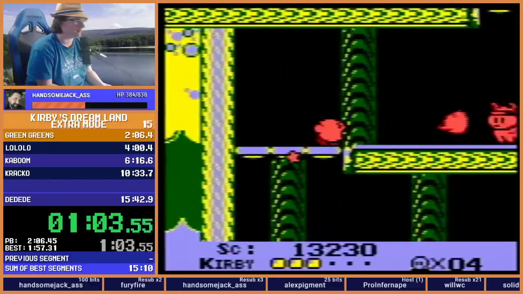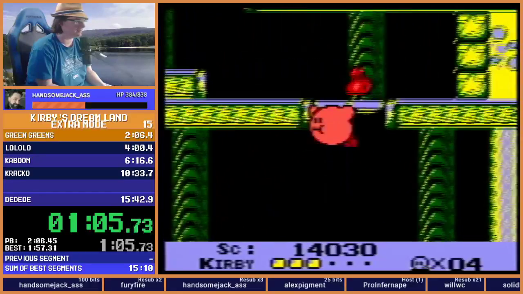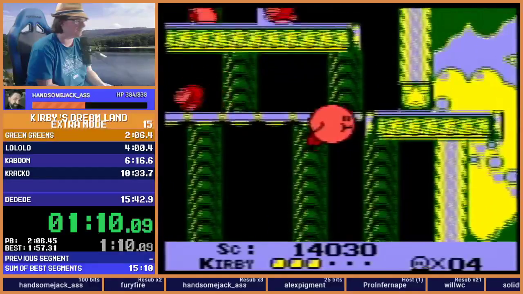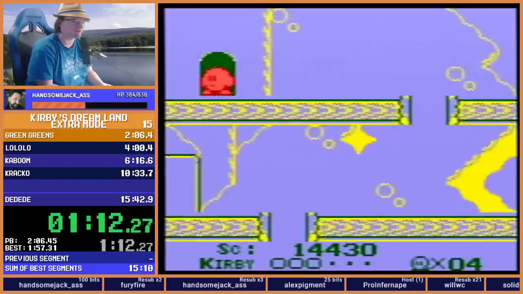So we've got the climb here. What do we have? 5 sages, normal number of lives, and a please don't get hit by Gordo's sign.